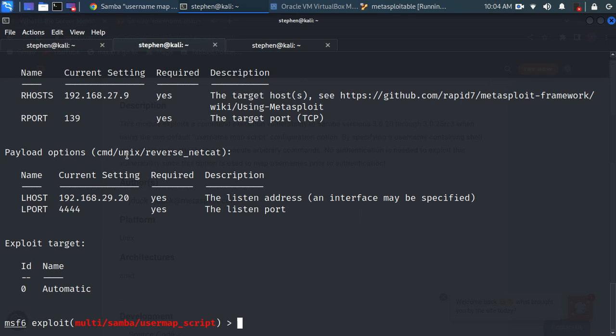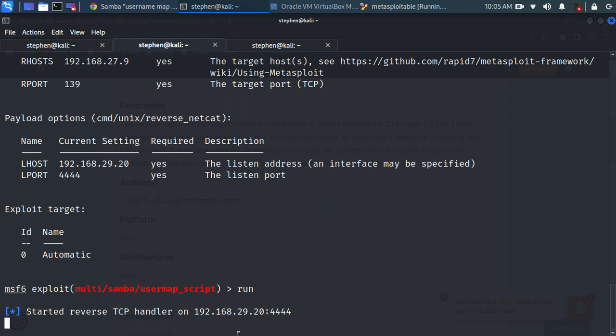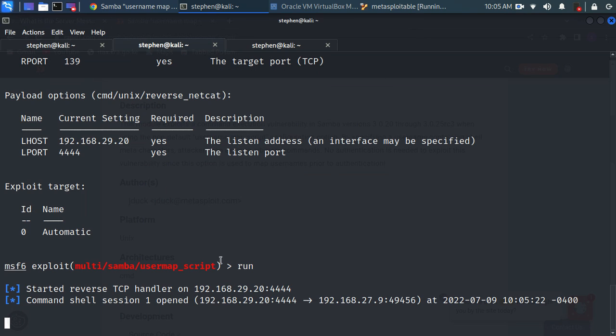This means when we run this exploit, this device should try to connect to our device, and that way we can bypass the firewall, as it is this device trying to connect to us. We can just run this command, run, and enter. Let's see whether we'll be given a session on this Metasploitable device. From this point, you can see command shell session 1 opened.